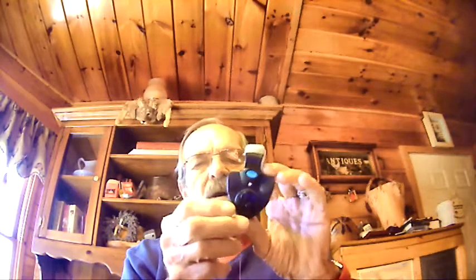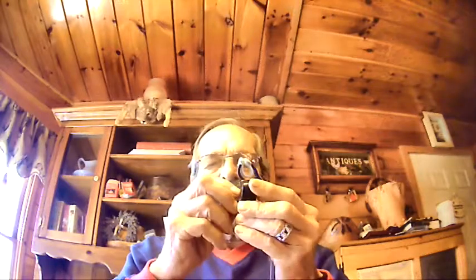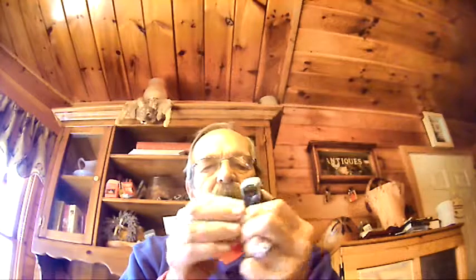It's got a little on-off. It takes three hearing aid batteries, which are very reasonably priced. You hook this on the rod.